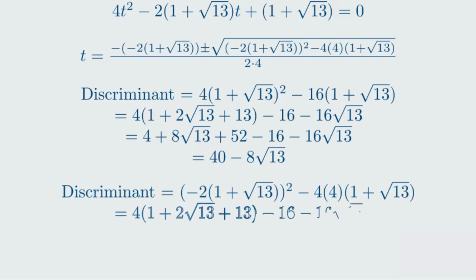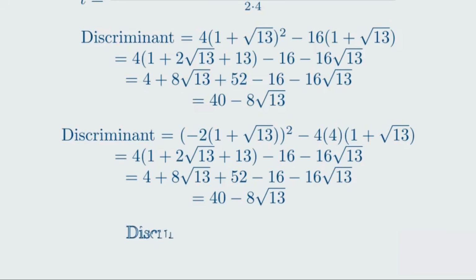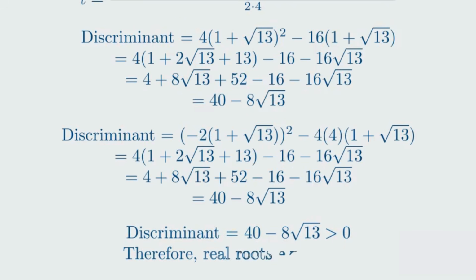Let's re-examine our reasoning. The roots t are x and u. If we're looking for real solutions for x, then t must be real. A complex discriminant means t is complex. Let's take a pause. This discriminant is positive, not negative. My previous statement was incorrect. The square root of 40 minus 8 times the square root of 13 is a real number. It's not a complex result, so we can continue. The discriminant is 40 minus 8 times the square root of 13. Since this is positive, we will get 2 real roots for t.